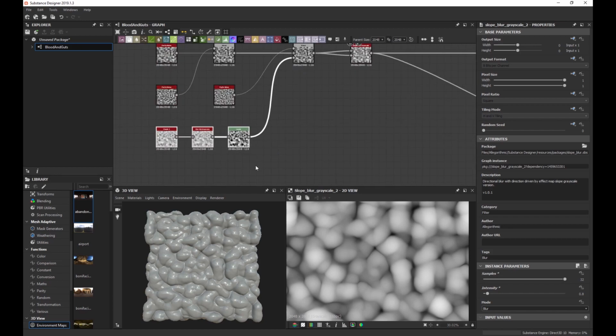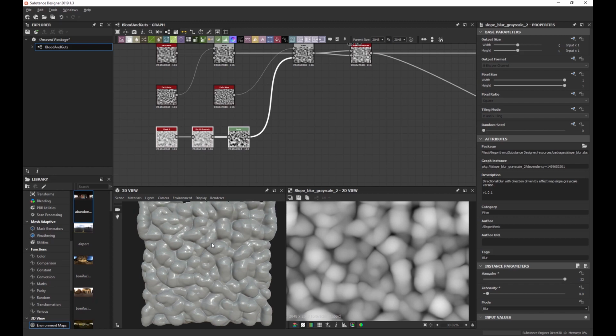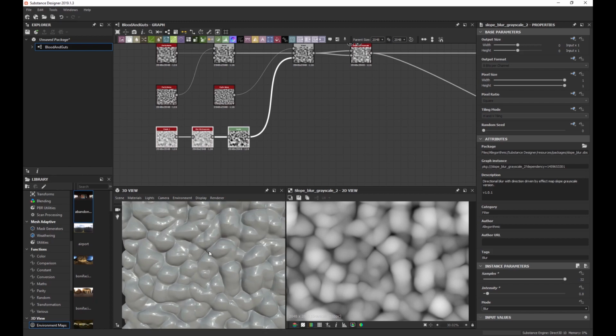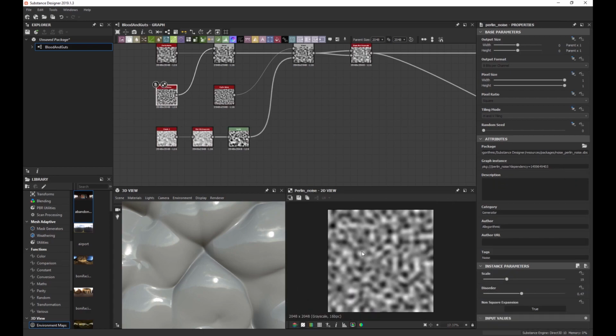So if we look at that now, we might think, oh, that looks pretty cool, let's move on. But I think there are actually some more things that we want to do to this. If we zoom in here, we're getting a lot of straight lines, and that's because of our Perlin noise.